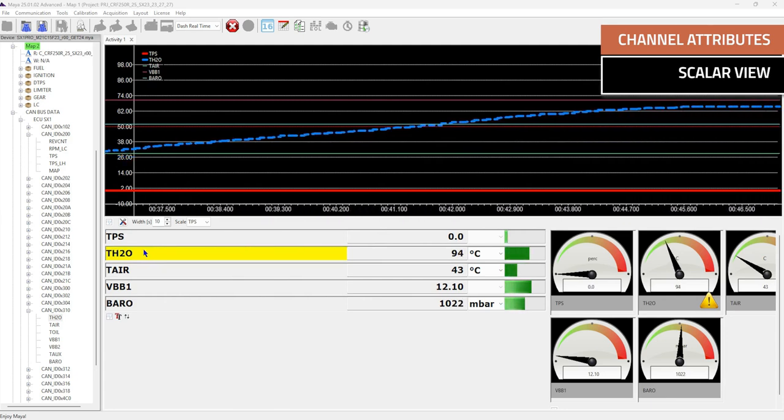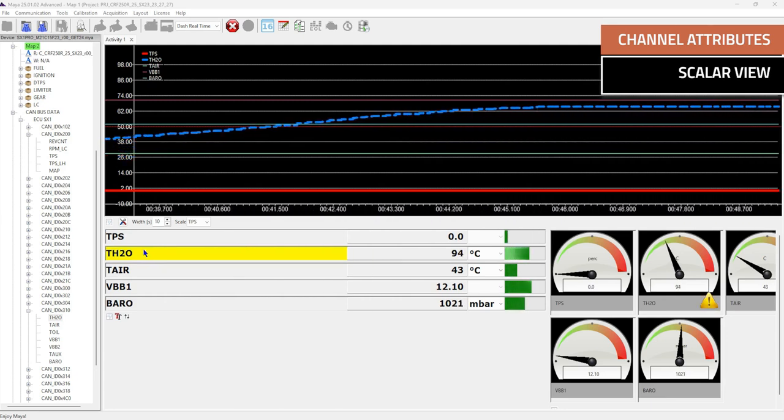And in this case, we see that the yellow warning is activated both as a yellow background on the scalar and as a yellow alarm for the analog function.